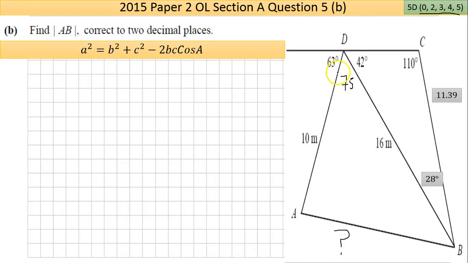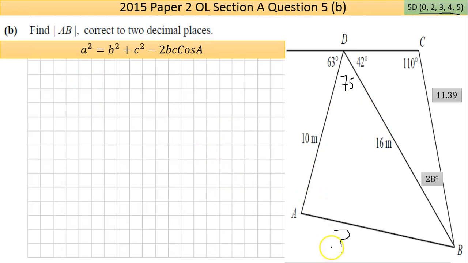Now, I don't know any of the two angles, so the sine rule can't work. If the sine rule is to work, I need to know an angle and its corresponding side, and another angle and its corresponding side. So I know an angle, no side, no angle, a side. So I know two of the four things for the sine rule. Pythagoras, sine, cos, tan won't work because it's non-right-angled. So I'm left with the only option, the cosine rule.